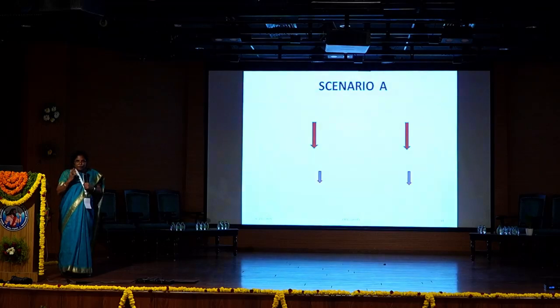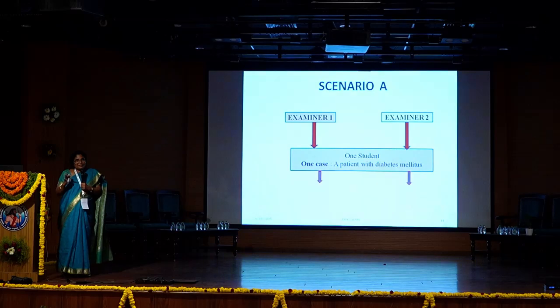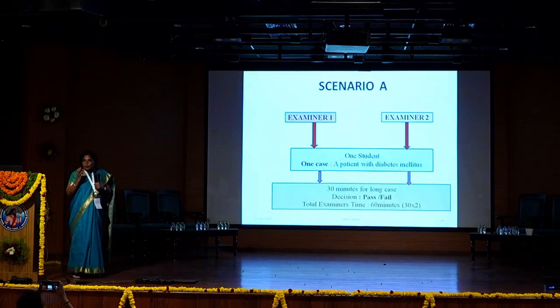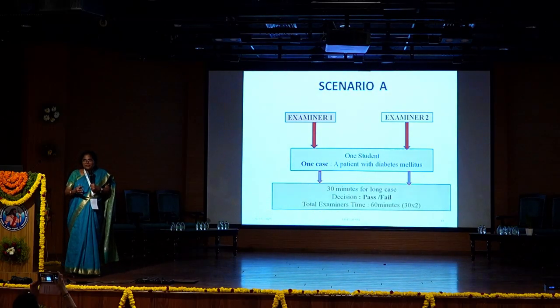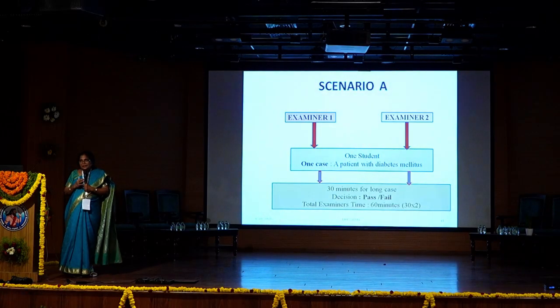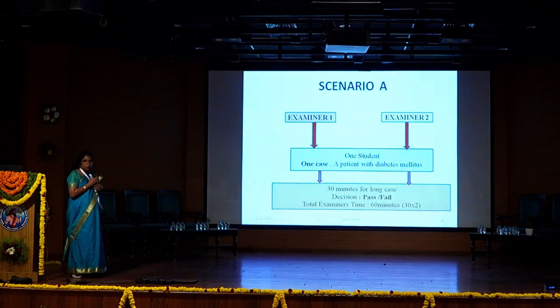And I'll give you two scenarios. The first scenario, just have a look at it. There is examiner 1 and examiner 2. There is only one case, a patient with diabetes mellitus, and you can see 30 minutes for a long case. The decision is either pass or fail the student. The total timing given is 30 minutes. Only one case, two examiners, and each examiner has to give marks to the student. This is scenario 1.